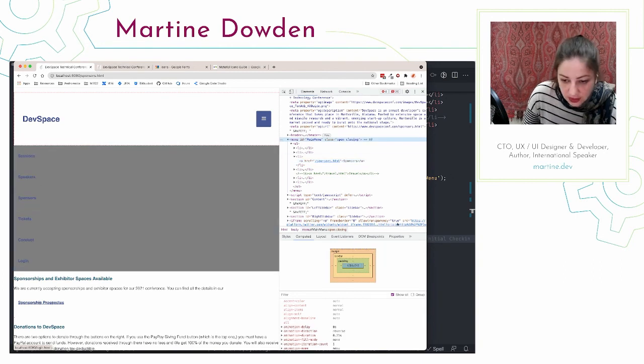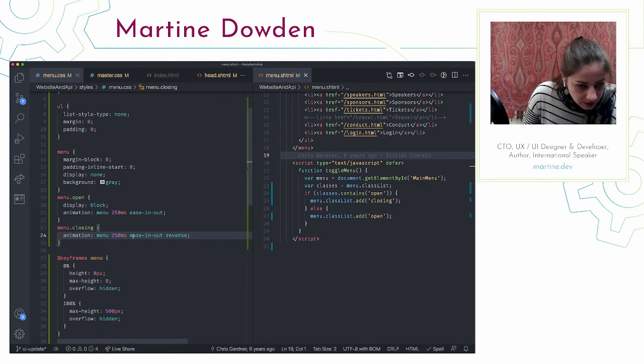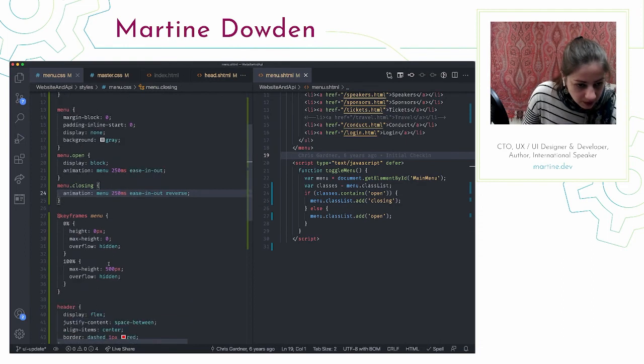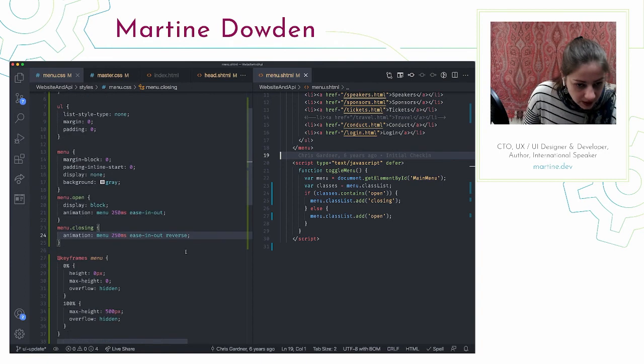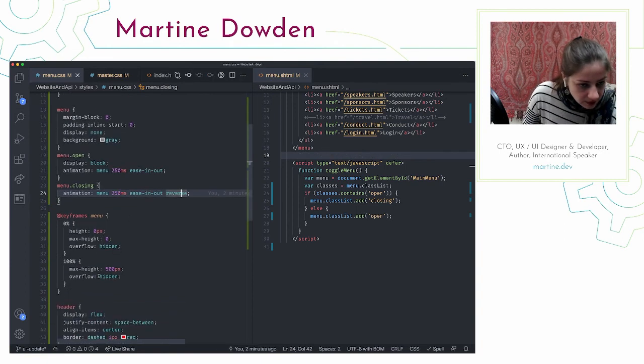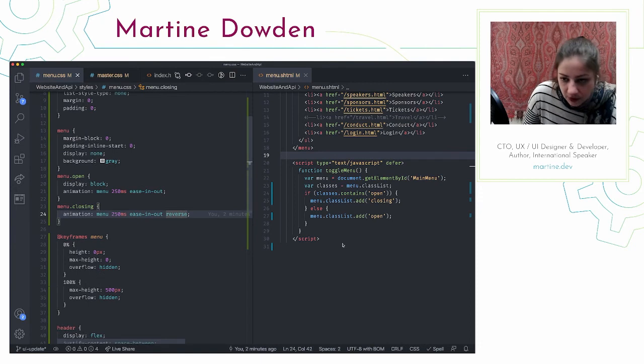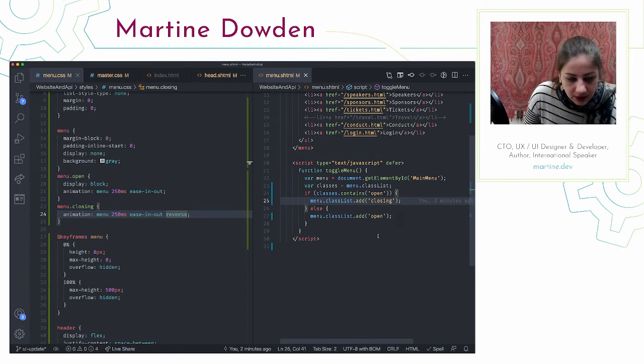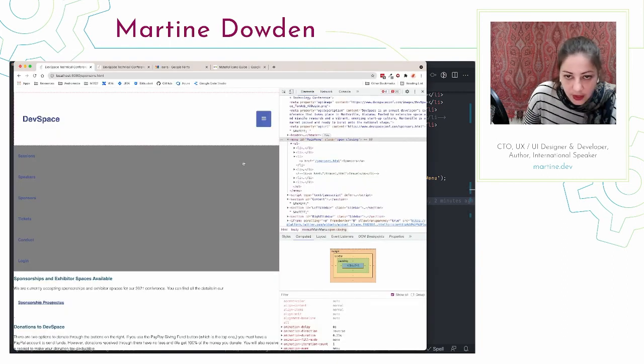So why does it not want to do it? Because it should reverse. Animation, keyframe menu, use in and out, reverse. Add closing. Why? You should be shrinking.